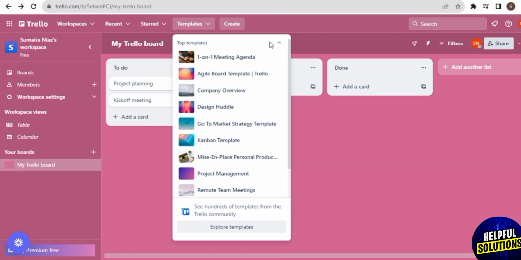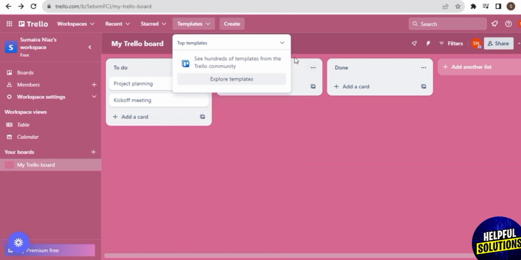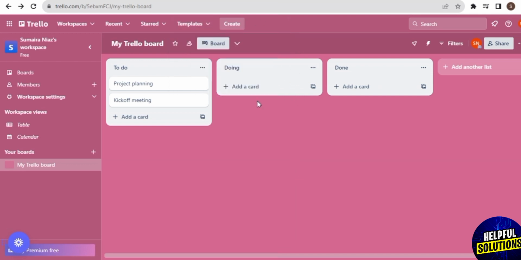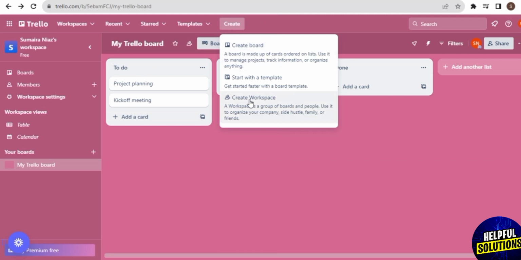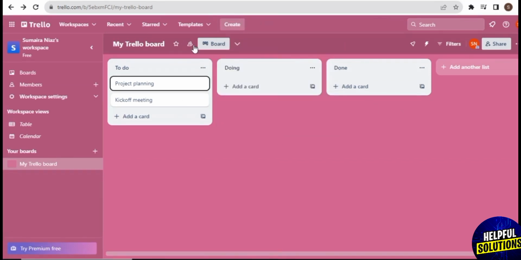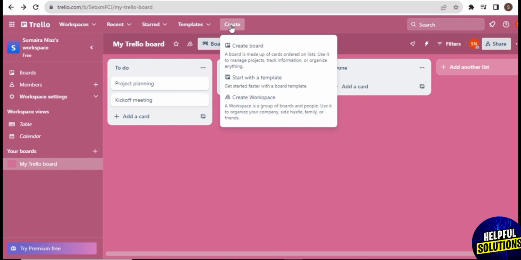The templates are of course like, think about it like a website template if you worked on website management before. But if that's too complicated, think about it like presentation templates that are found on Microsoft PowerPoint or other presentation applications. It's basically like that, but the thing is they are much more interactive and they let you interact with words on screen, so that you can organize your work. That's basically what we are going to show you guys, how to manage or organize work using Trello right now.